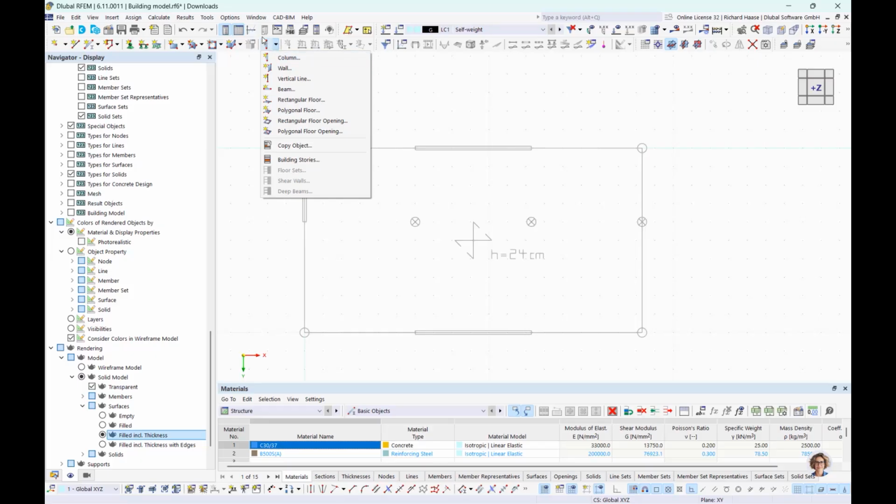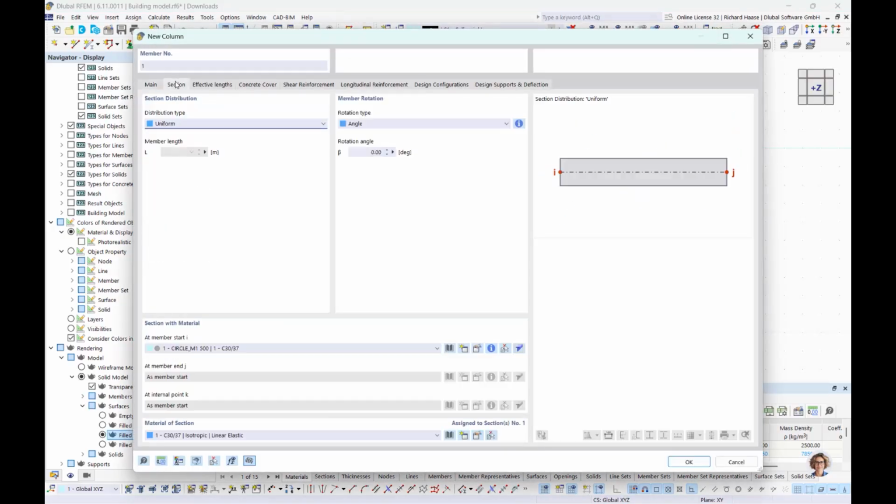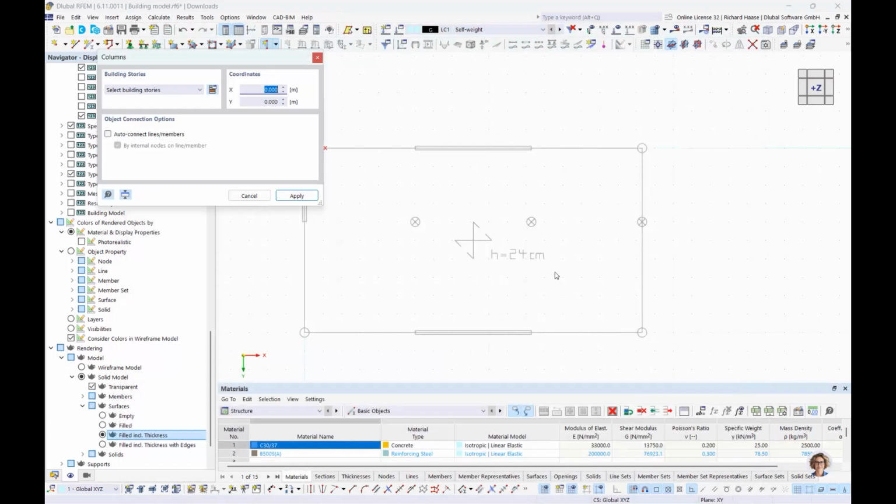So yeah, this button is only available with the building model add-on, and this button gives you the option of modeling via the bird's eye view. So let's start with our columns. Okay, yeah, we choose our measured section, and here we can select the building stories, and let's say, okay, we have this column in all building stories.